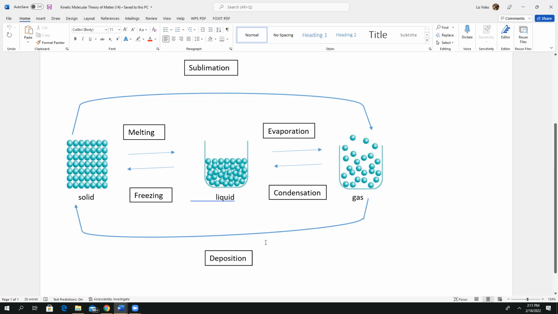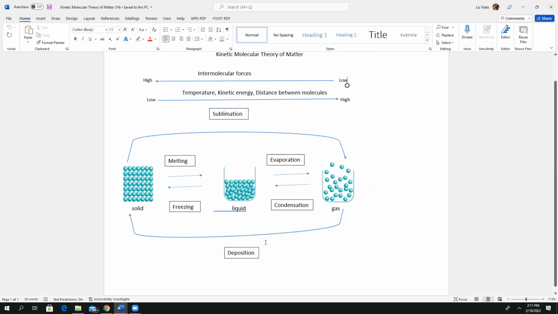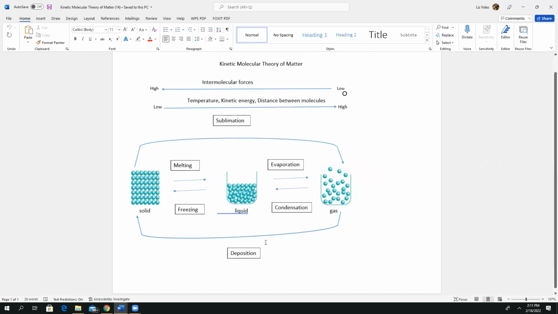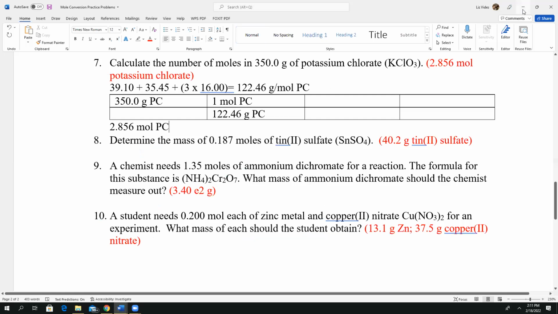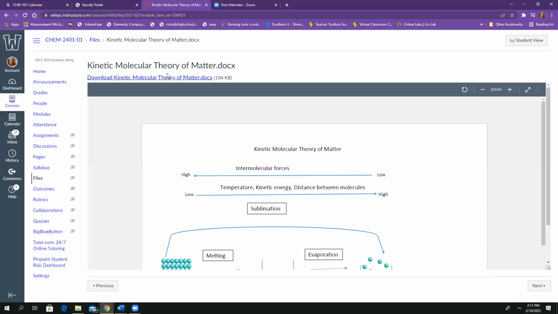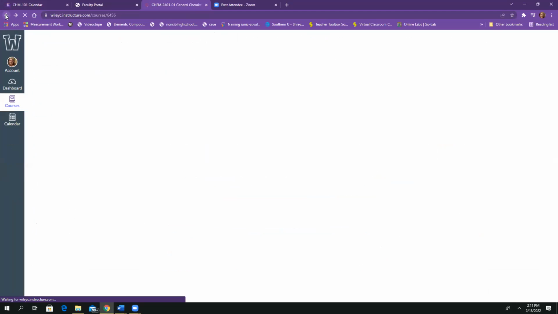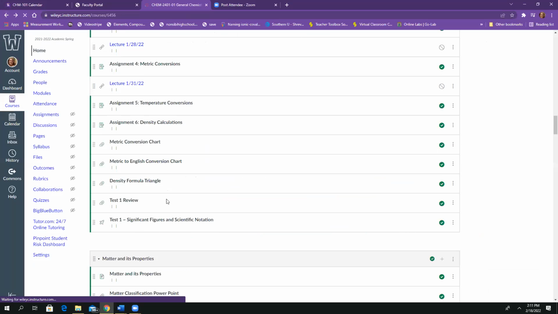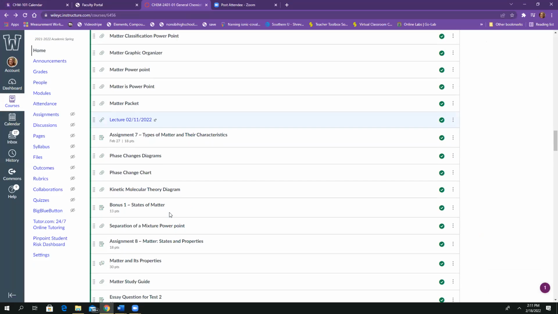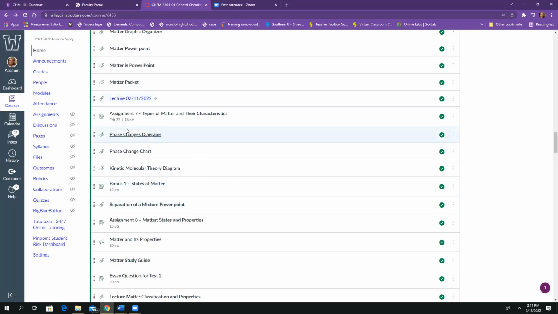So this is what this diagram is doing. Pretty much it's telling you all about the intermolecular forces. Now, the diagrams that we're going to see after this one are called the phase changes of water. And sorry, I'm going to go back to it and we'll get to it here in a minute. All right, here we go. So when we're looking at this, we have the phase changes, see that?